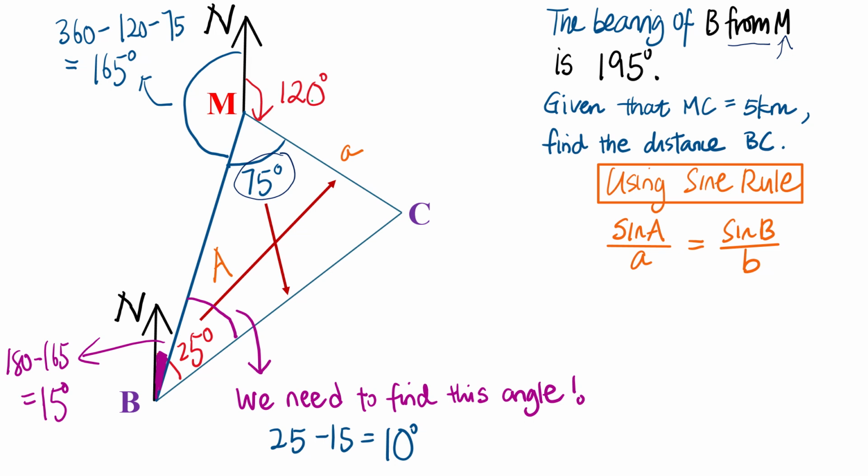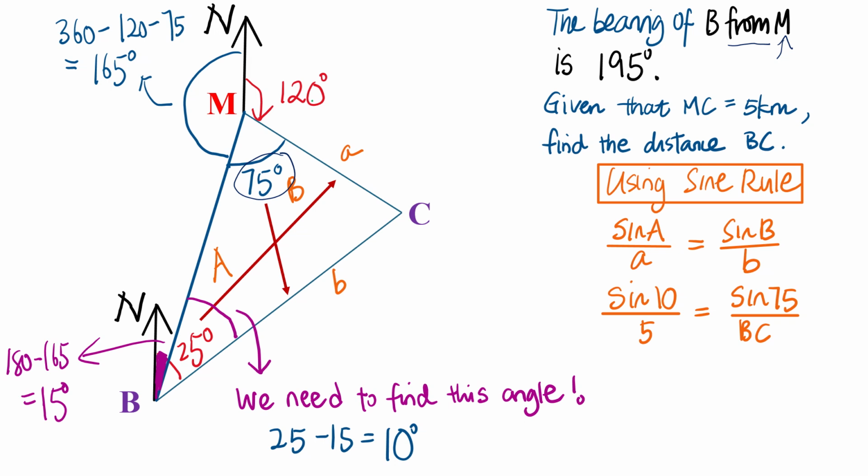So we're going to label angle MBC as A, and angle is always labeled using uppercase. The side MC is labeled as lowercase a. And we're going to label 75 degrees as the angle B, and opposite side is called lowercase b. And to help you remember, it will be good that you just draw an arrow. You see the angle A, the opposite side is MC. For angle B, the opposite side is BC. So substitute in the values for angle A and angle B. The side a, which is given to be 5 kilometers, and BC is unknown.